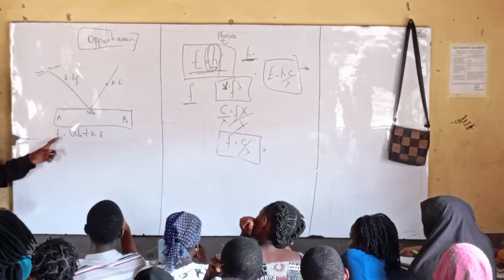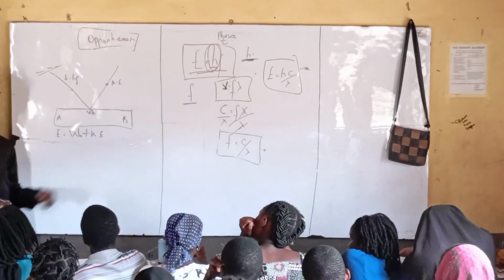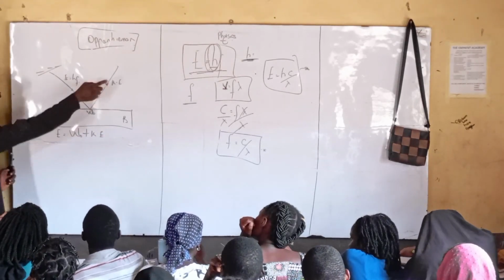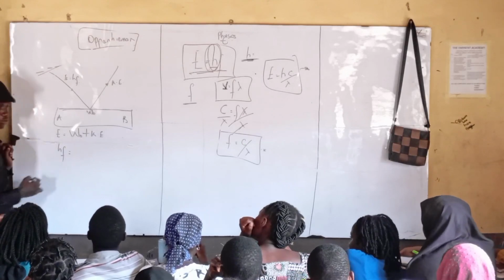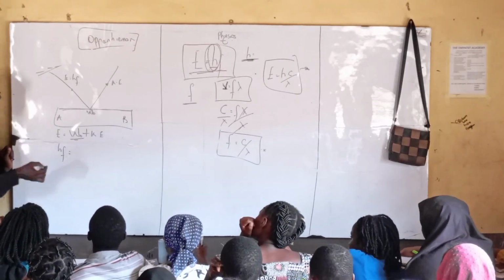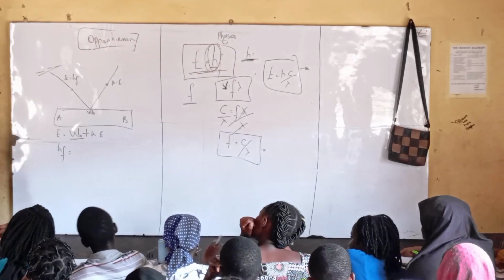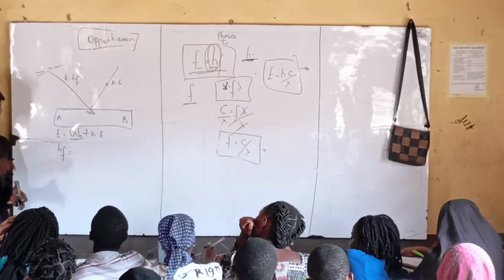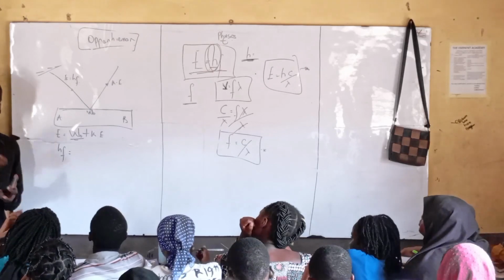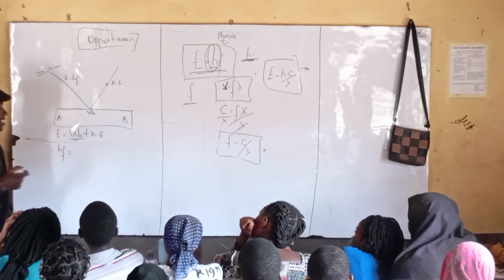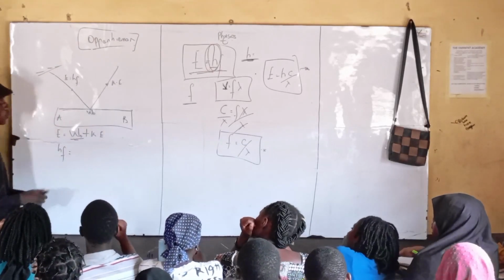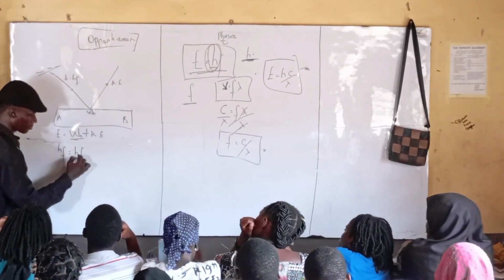The energy will now become work function plus what? Kinetic energy. But what is energy? You say energy is hf. Yes or no? Yes. So I will have hf equals work function, which is a form of energy. Remember I called work function an energy. I said it's the energy you use to eject electrons from a metal surface. Yes or no? Yes. Work function itself is a form of energy. So work function itself too is hf.